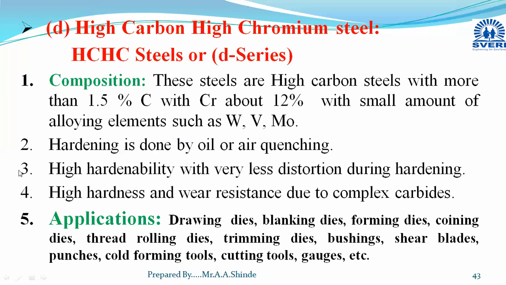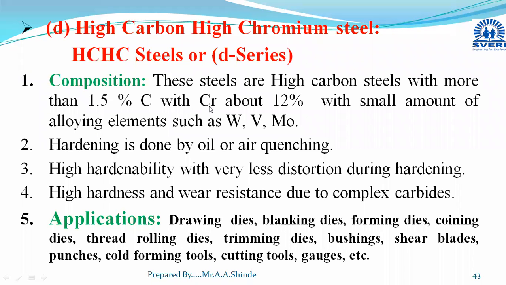easily. Okay, so these HCHC steels have high hardenability with very little distortion during the hardening, and at the end, whichever hardness is obtained will be very high. That is, they have very high hardness and very high wear resistance. Why is this high hardness and wear resistance there? Because here chromium is present in high percentage or high quantity.